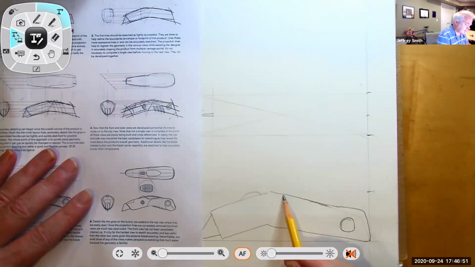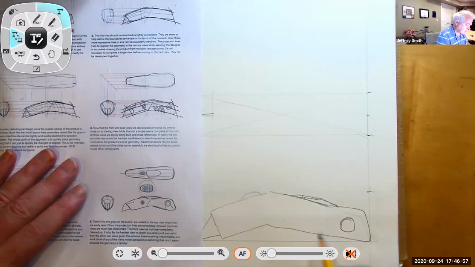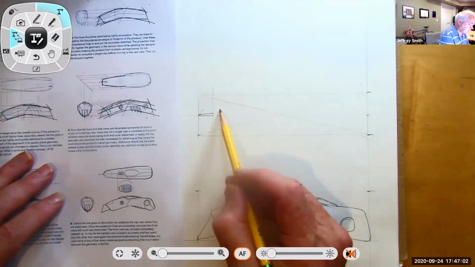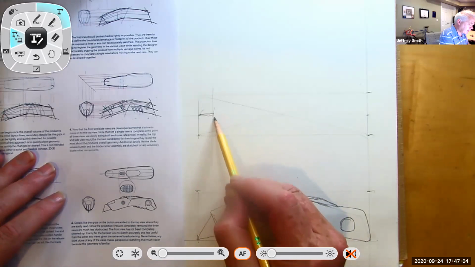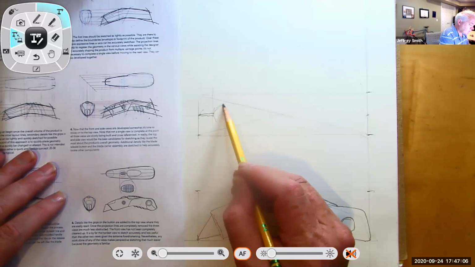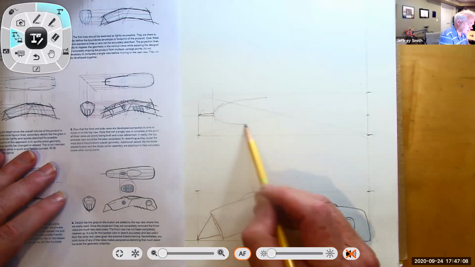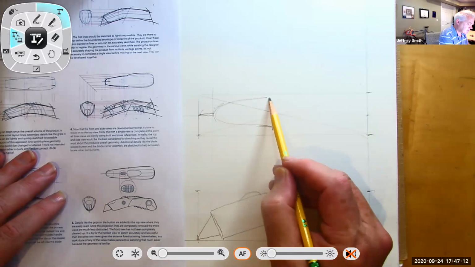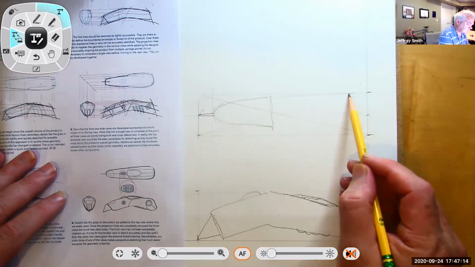All right. So now I might add this little feature here where there's a little grip handle and such, and maybe one on the bottom. All right. So the top view, and again, I'm doing this quicker than I would like you to do it, but I want to get to the real part of this exercise, which I haven't even gotten to yet. So really do your best to make everything asymmetrical.